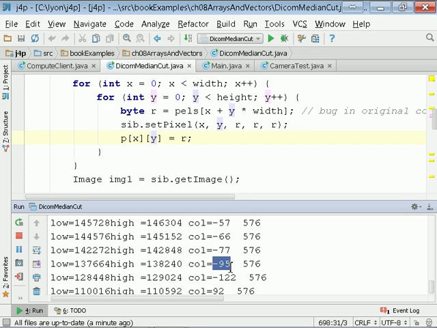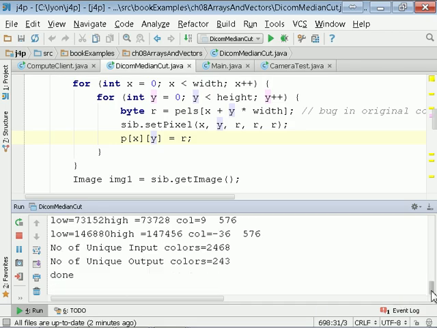I asked him this, and when he told me, I said, it's obvious. It's a signed byte. So it goes minus 128 to plus 127. Once you know that, you say, oh yes, of course, if you print them out, they're going to look negative, because of two's complement. So I thought, okay, that's fine. And he's certainly got his image looking good. At the end of the day, I said there was a limit of 255 colors, or 256 colors, however you want to call it. 0 to 255, so that's 256 colors.